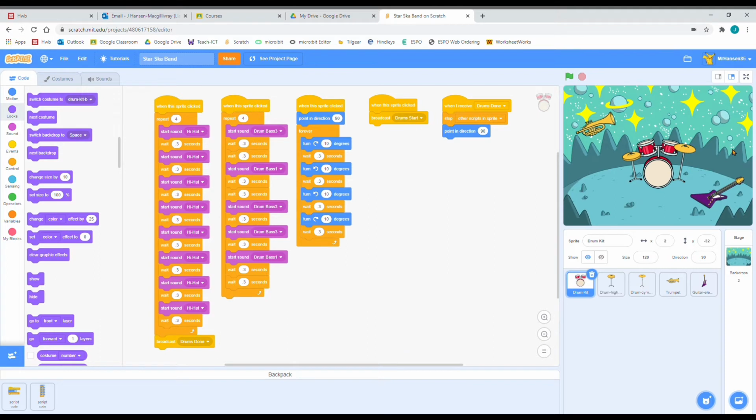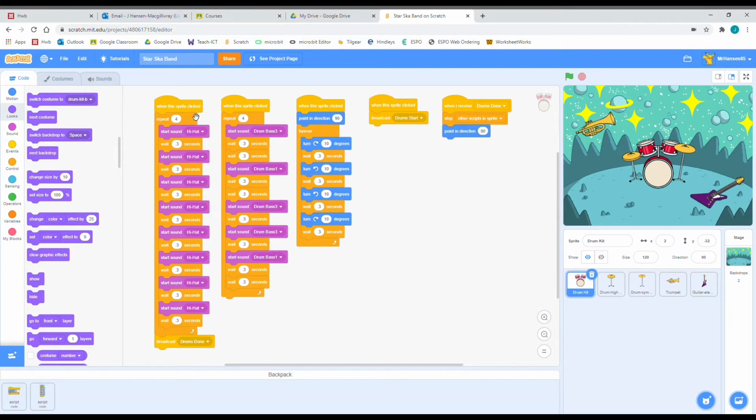Okay guys, try and stick with me through this, because I've done a few things and I've got 5 different sprites. What I've tried to do is keep it as simple as possible, but being a drummer I know things like 4-beat and what have you. If you notice, I'm currently on the drum kit, which is the main sprite during this whole band that I've created. And what I've done is that when I click the sprite, I've got 4 different things happening. I'll explain these one by one.